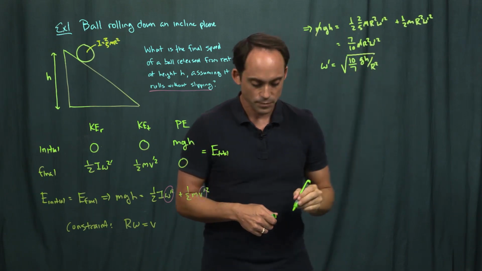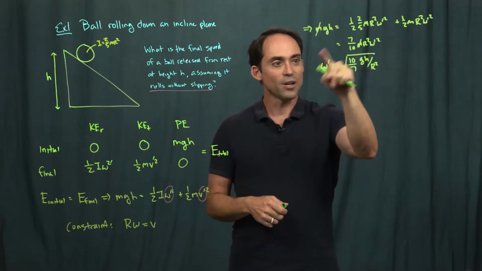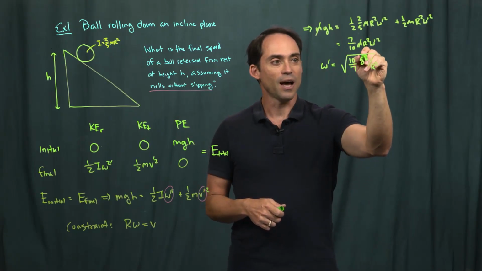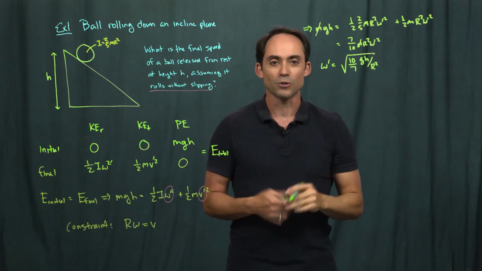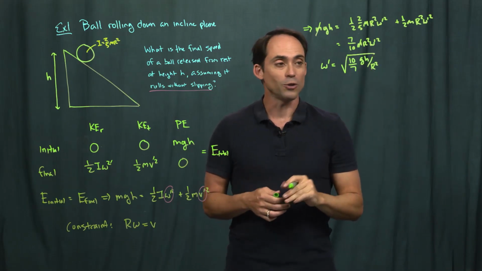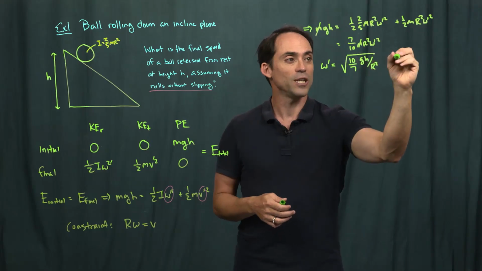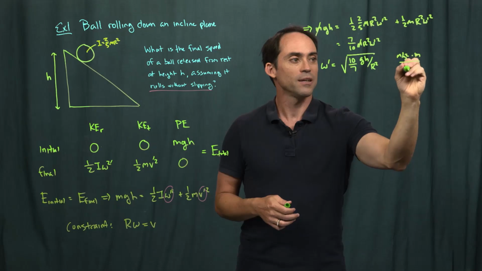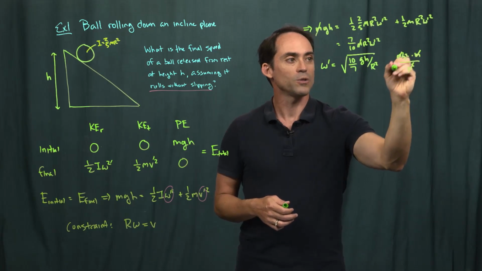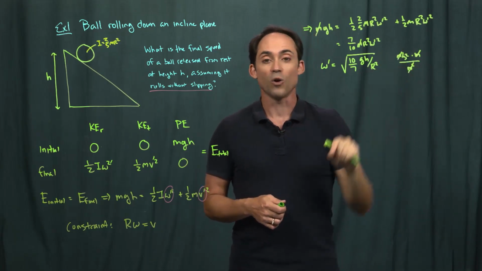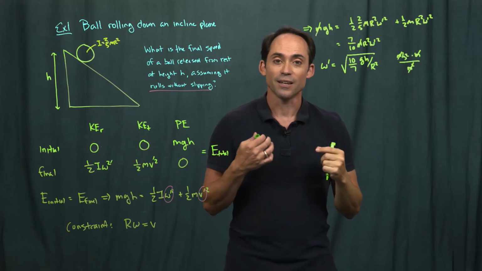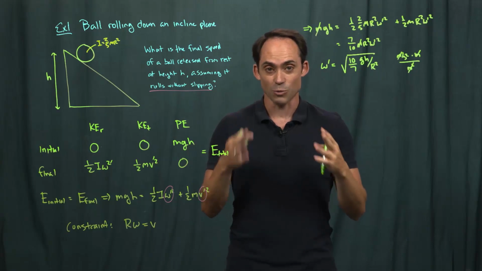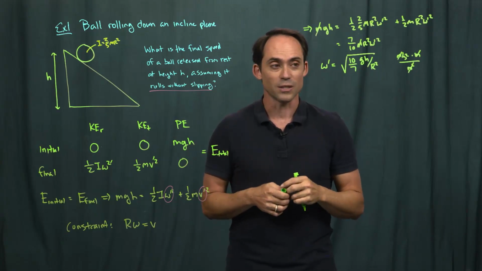Okay, so that is our final rotation rate, and notice that it depends on the height and is inversely proportional to r squared. And we can check our units. The units of g is meters per second squared times meters for our height divided by meters squared. Those cancel out, and we get 1/second squared, and the square root of that is 1/second, and that is the units of rotation rate. It's radians per second, radians being a unitless number.